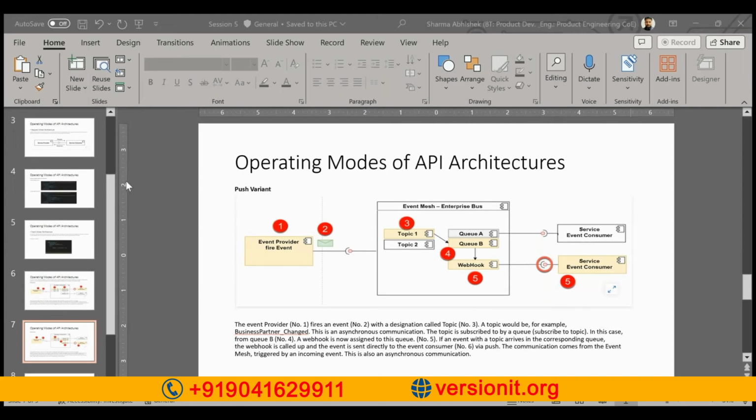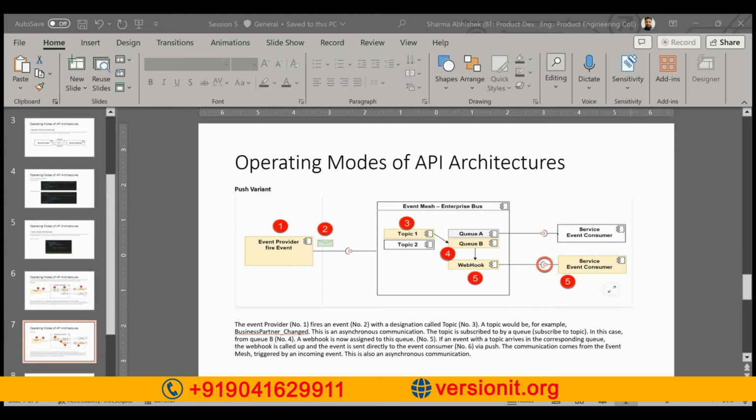So one is the event provider, two is that message which is triggered by the provider. And then again, it will go to a topic in this event mesh. From the topic, it will go to the queue. Again, this is also the same. From this queue now, there is something called a webhook.